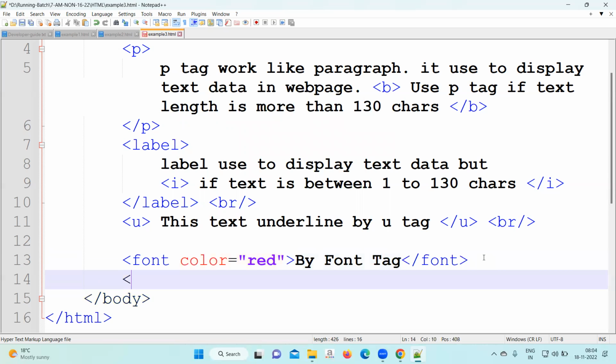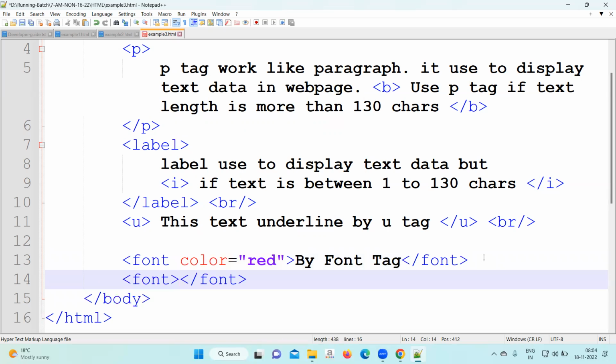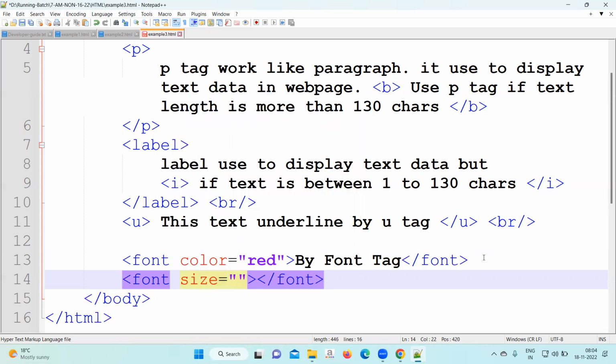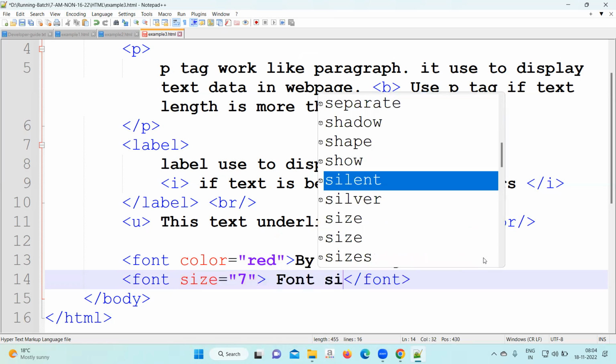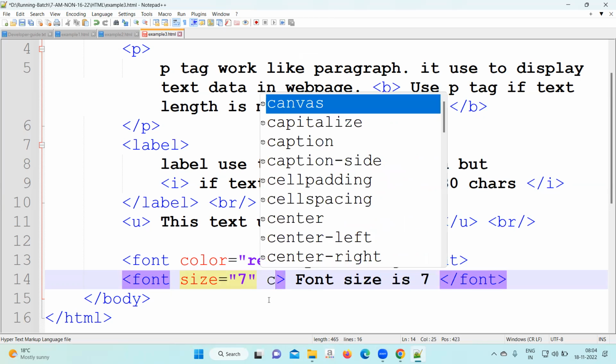Next, let me write one more font tag. There we will use a property called size. The size is 1 to 7. 1 is the smallest font size and 7 is the largest font size in HTML. So let me write 7 and see how big it comes. Font size is 7. Along with size, we can use color also.